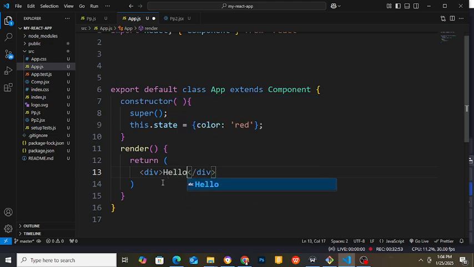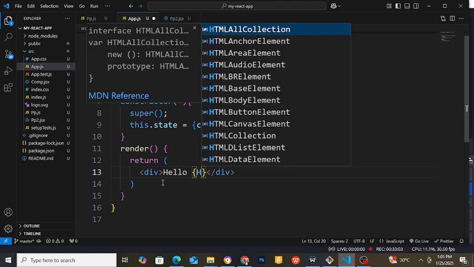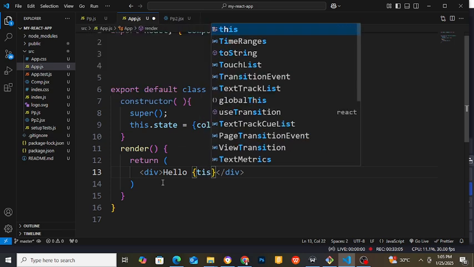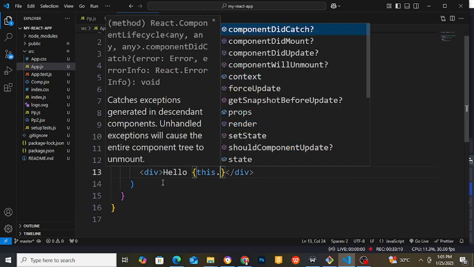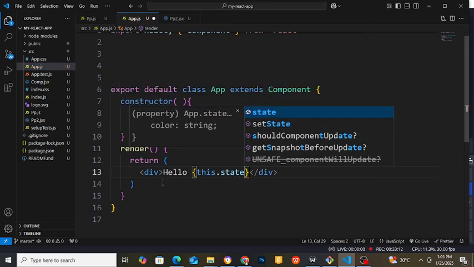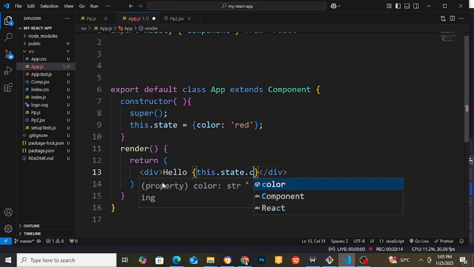I can say hello, this dot state dot color.